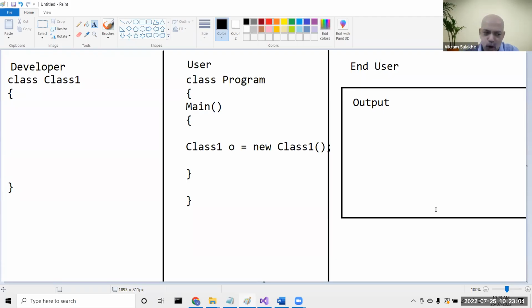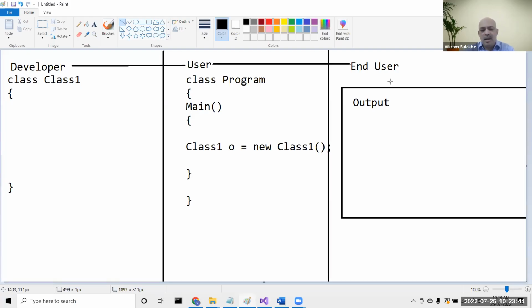So conceptually, I'm saying that the developer should only be communicating with whom? With the user. And the user should be communicating with the end user. And the developer should not be communicating with the end user. Are we clear on this, everybody? But in your mind, that doesn't happen. You all tend to mix up concepts. That is where my issue is. So I'm asking you to think about this differently.